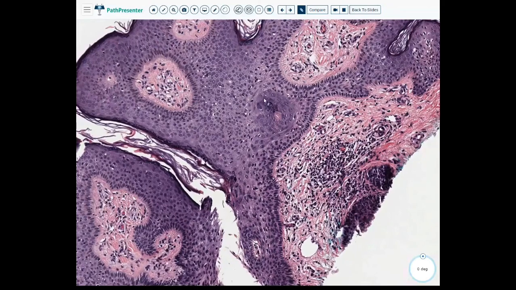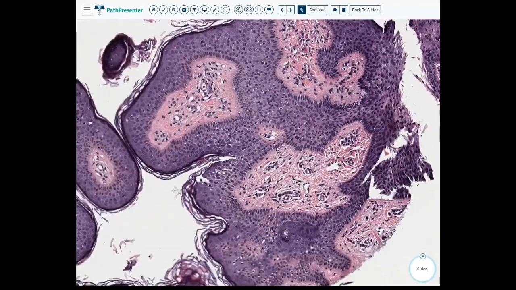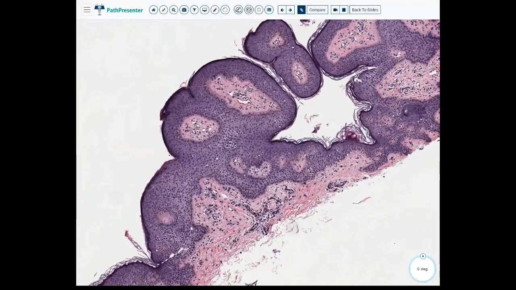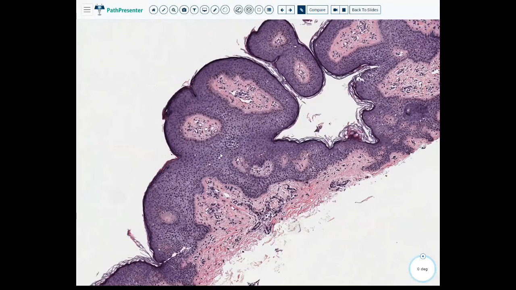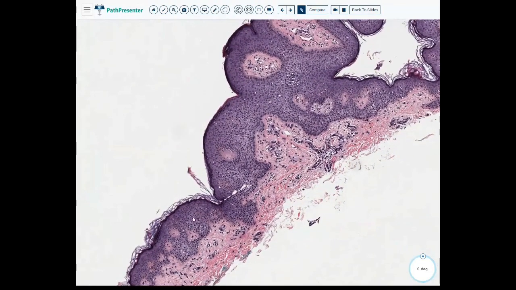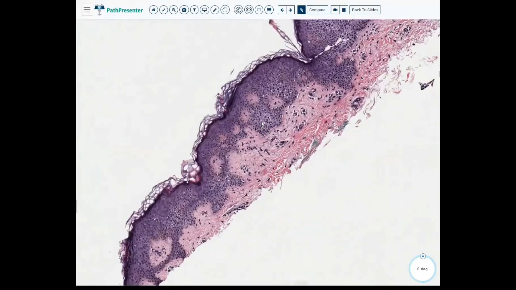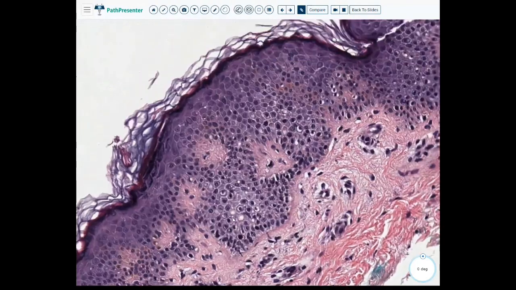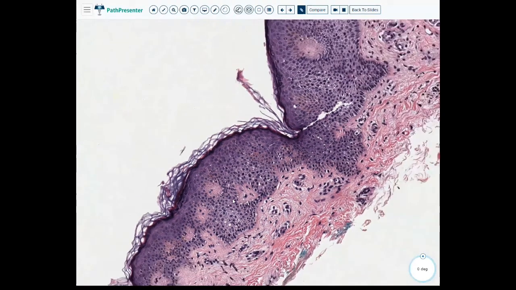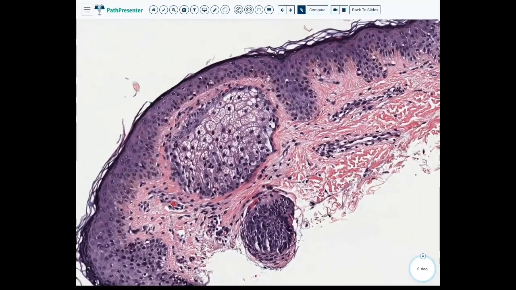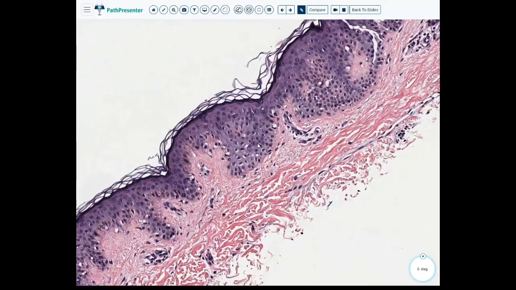Oh, here we go. So we start seeing some nesting. See if we can find maybe a better area though. This area, so hopefully you can appreciate that even though it's subtle, it's slightly more gray than the purpley blue that we're seeing in the rest of the epithelium. Just a little more here. And again, seeing those melanocytes. Let's see what the other pieces have to hold. Those look like macrophages. Here's some more of it.